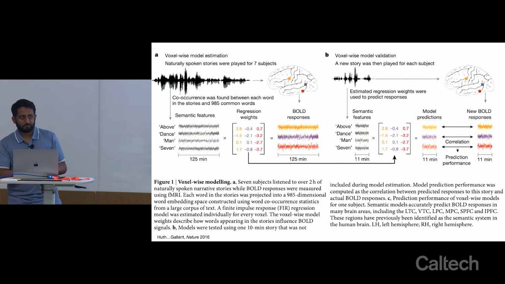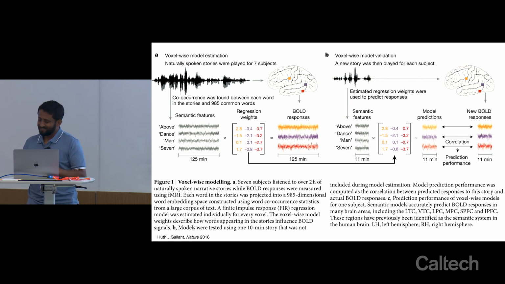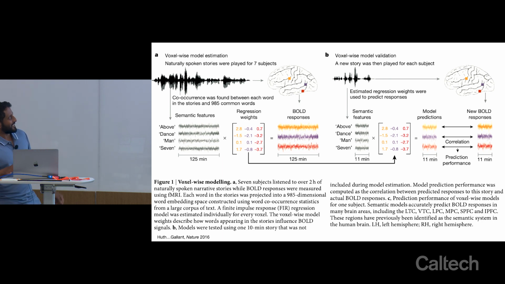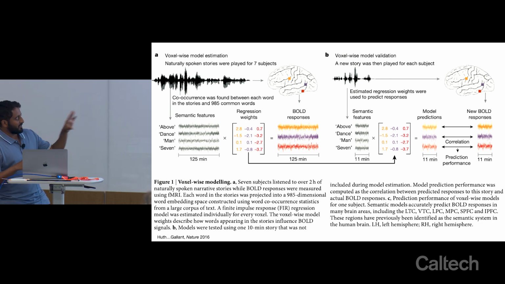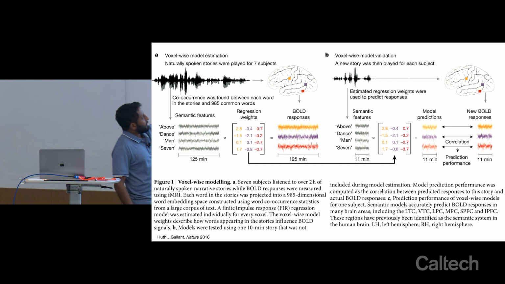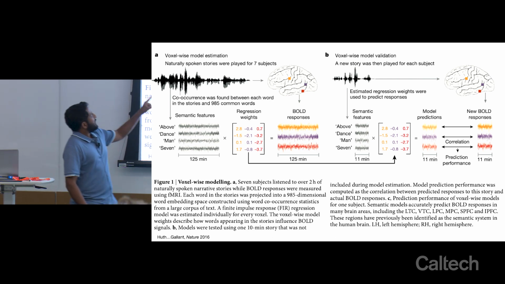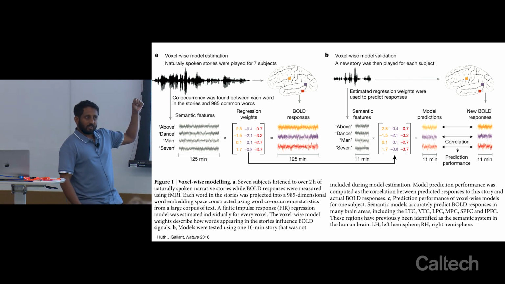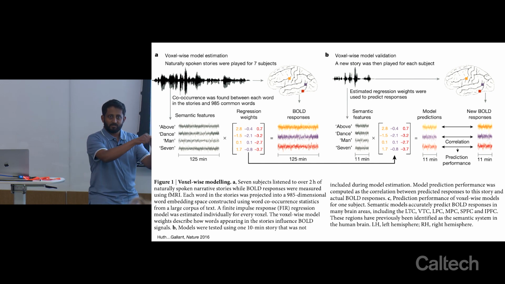And I think there's something to account for the time course of bold activity. This is where I really don't understand imaging that well, apologies. But it's a very simple linear prediction model. The thing they get out are these regression weights that map from the word embeddings to the voxels.